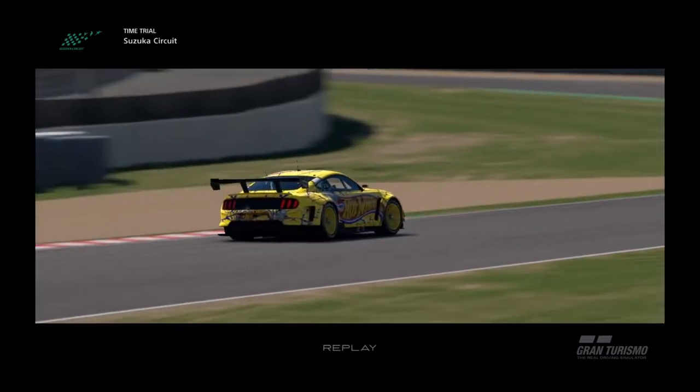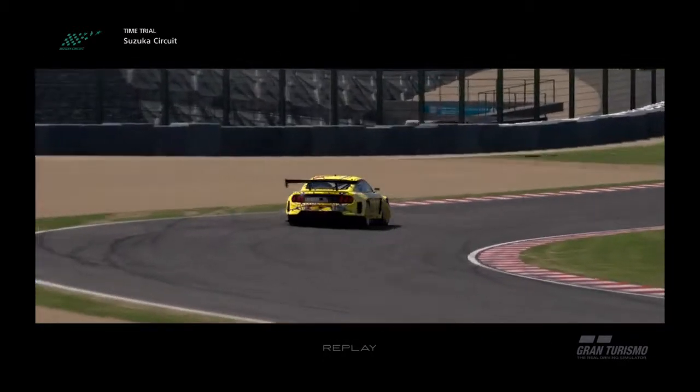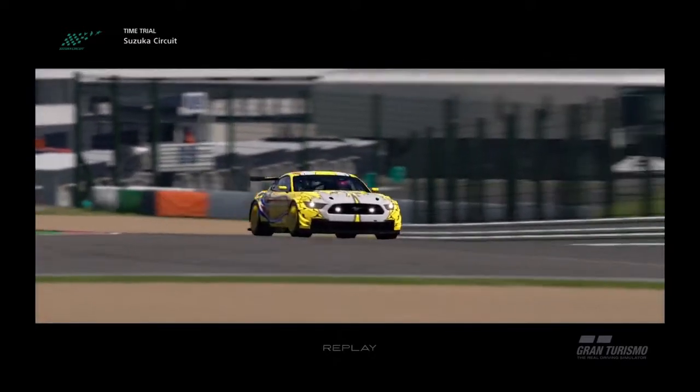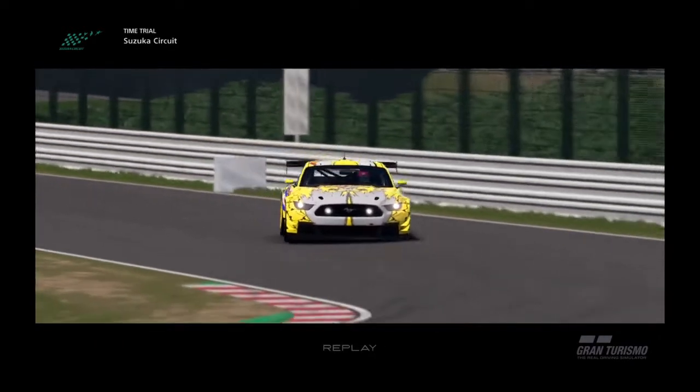Trenton Krentz starts on pole here in Japan, looking for redemption after crashing out of the lead last week in Belgium. To find that redemption, he'll have to run perfectly at one of the most difficult tracks in the world. This 3.5-mile circuit starts with a 1,000-foot run in the first set of corners, a double right-hander. The drivers then head uphill through a seemingly never-ending set of S's, and after racing through the sweeping left Dunlop corner, they'll start the second sector of the lap.